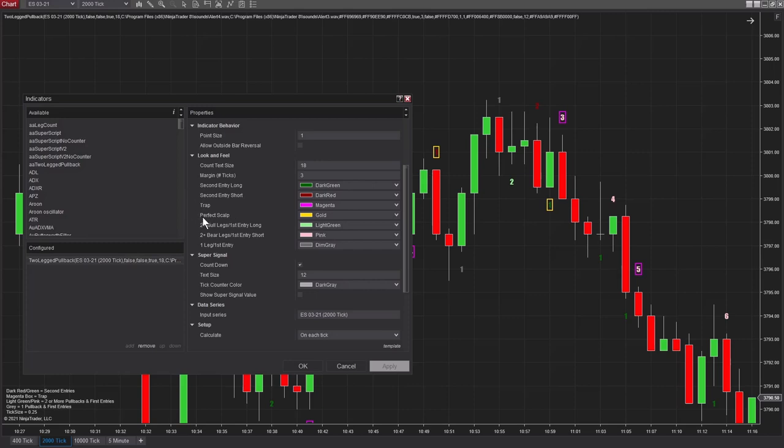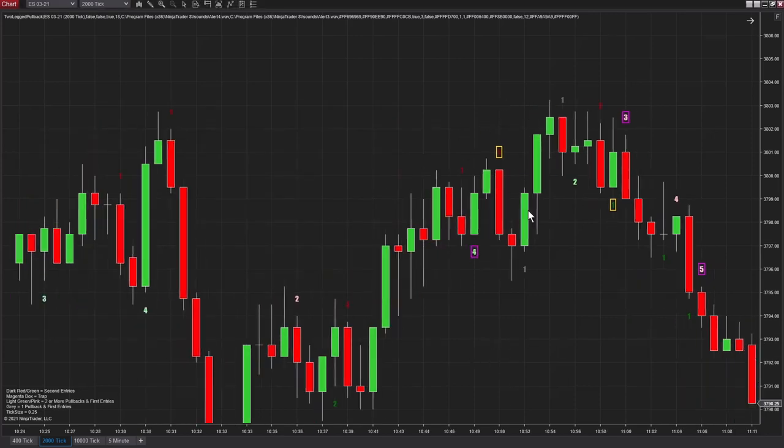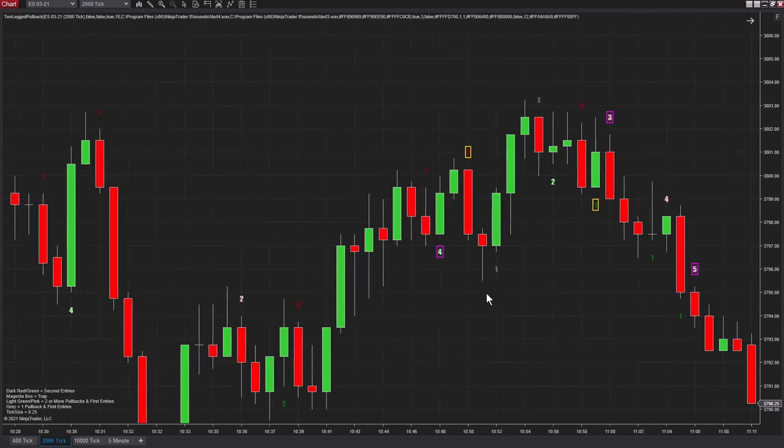Many people ask about this, but what is a perfect scalp? The perfect scalp is simply an indication for the indicator to tell you when a perfect scalp happens. A perfect scalp is when a swing goes exactly 5 ticks. As you can see here, there is a golden box. That's because the swing before this golden box went exactly 5 ticks. So we see we're at the 50 and we ended at the 75, which is 5 ticks. The reason why this is good information is because this could potentially act also as a trap. Because when a perfect scalp is made, most likely there are still trap traders holding their positions.